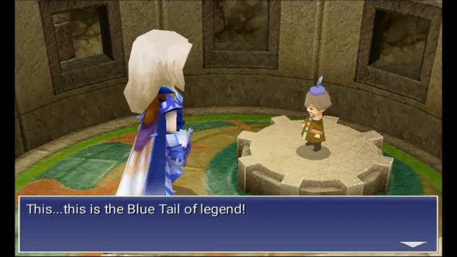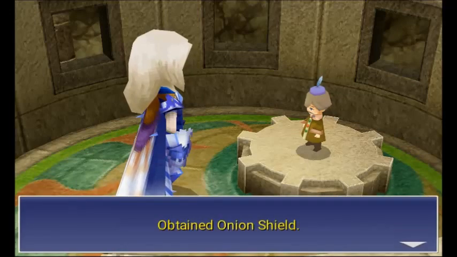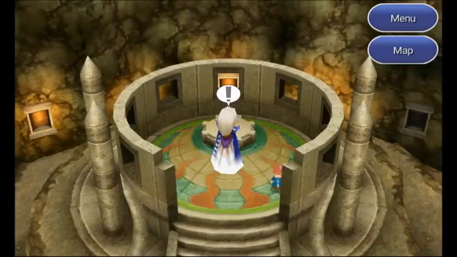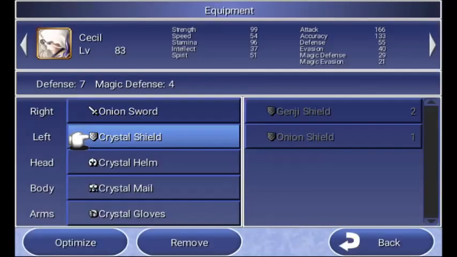This is the blue tail of legend. Incredible. Let me give you this in exchange. And he will give you an onion shield.